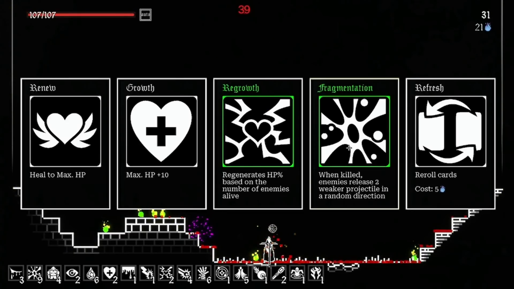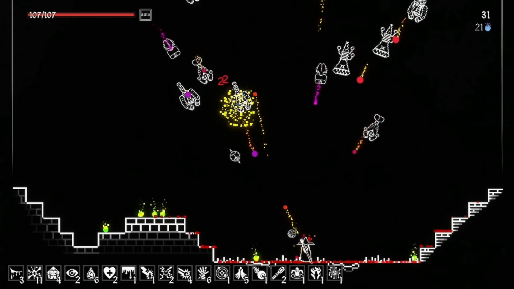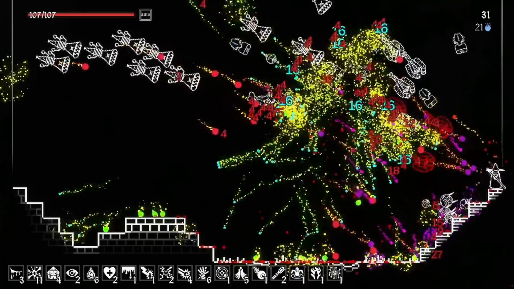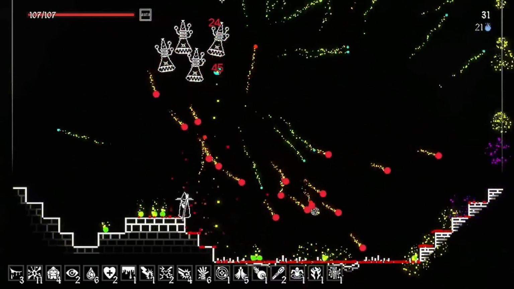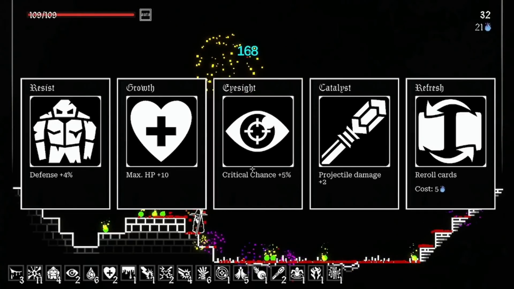More fragmentation. There we go. Ram Destroyer. Might go heavy fragmentation if I get a chance now. If they come up, we'll take them. Can't see anything. 31, eh? Chance? Defense? Chance.